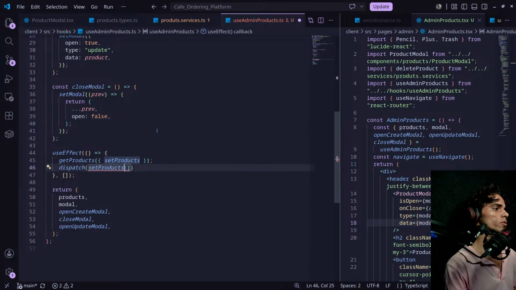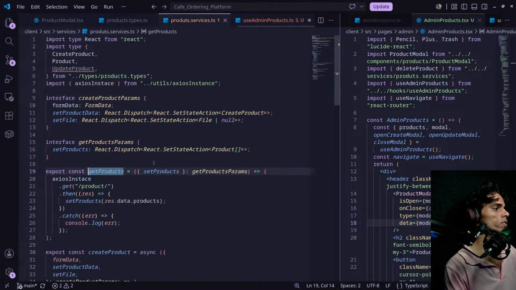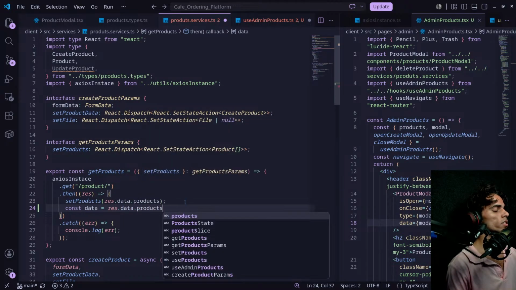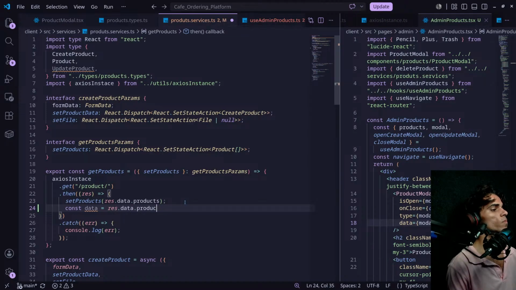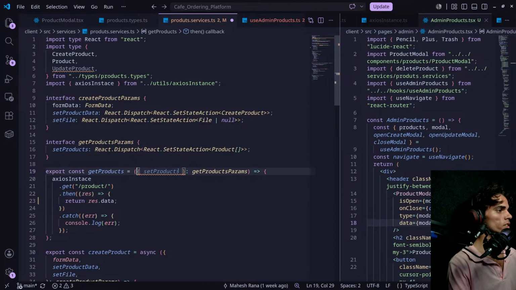Inside get product we are setting products, so for now set the products is an array. So we should return from get products, let's return the data. Okay, so const data will be equal to response dot data dot products, response dot data, and let's return this. Okay, and let's cut this for now, and don't take any kind of argument, and we'll return this.